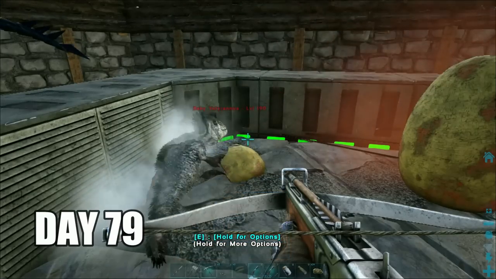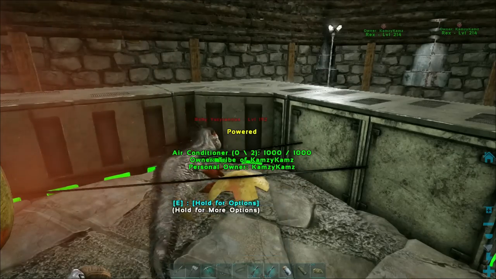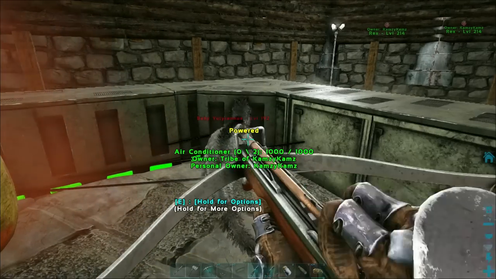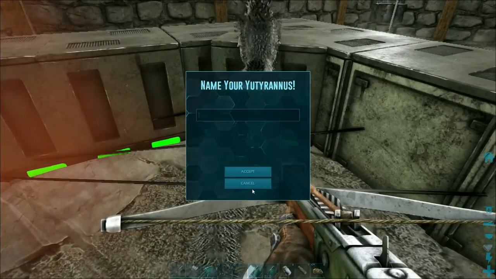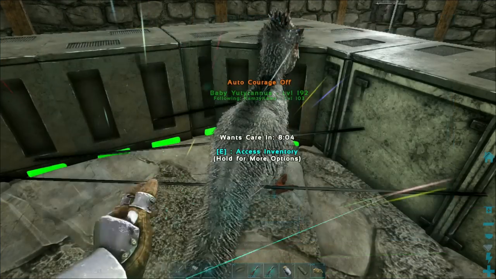Oh yeah. Day 79, I started breeding my UTs. I was looking to get the best stats out of the pair of UTs I have. This will greatly increase our chances of surviving in the boss arena. There was a plan here.